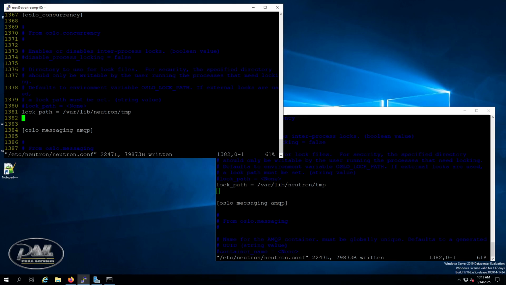So the Openvswitch agent builds on layer 2, which is the bridging and switching, virtual networking infrastructure for instances, and it also handles the security groups as well.